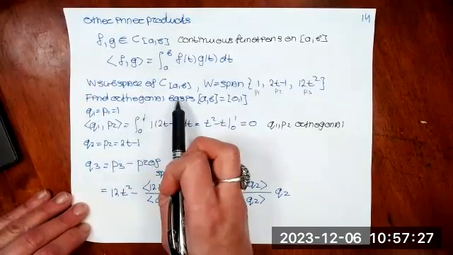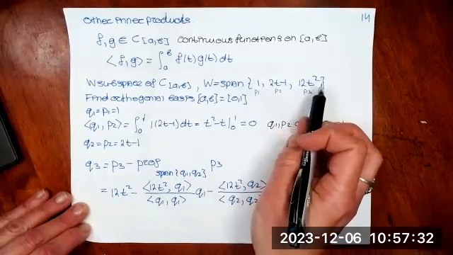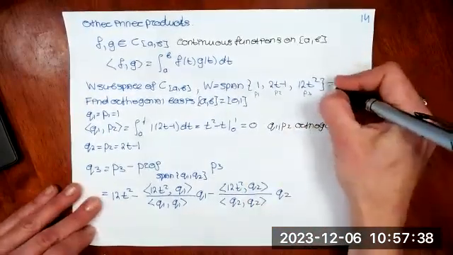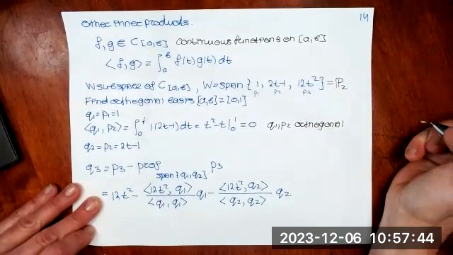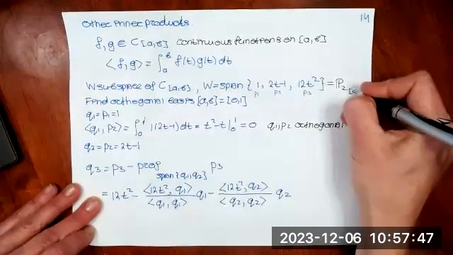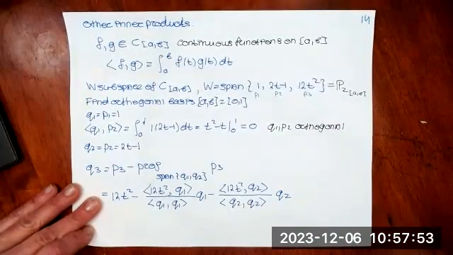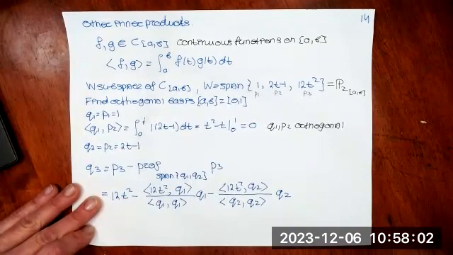All right, so say my subspace is generated by 1, 2t minus 1, and 12t squared. It looks like this subspace is just P2, polynomials of degree 2, but they're also polynomials of degree 2 on the interval a and b. It is a subspace of continuous functions, because polynomials of degree 2 are continuous functions. And if you want to find an orthonormal basis, remember, you're using the same formulas, it's just that your inner products are different.